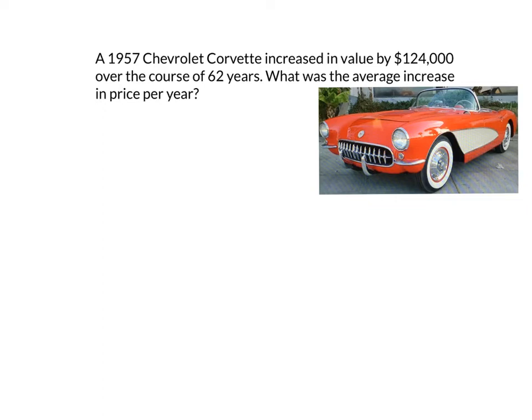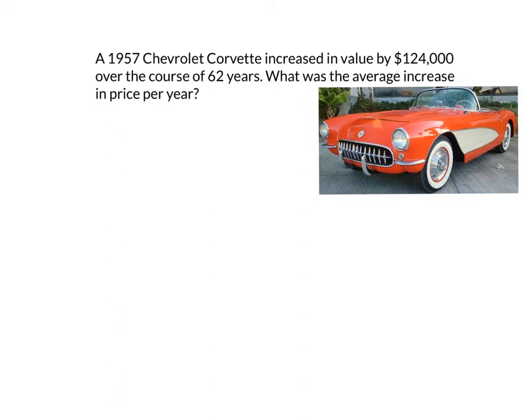All right, so if you have a 1957 Chevrolet Corvette and it increased in value by $124,000 over the course of 62 years, what would the average increase in price per year actually be? Guys, I didn't just make these numbers up. Depending on who you go to evaluate the car, it started around $3,000 in 1957.